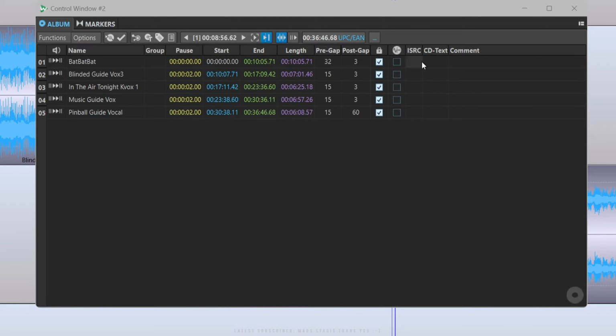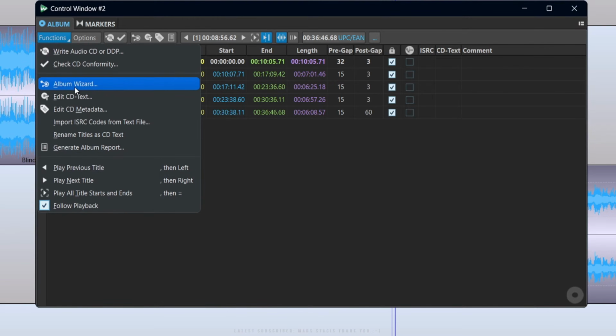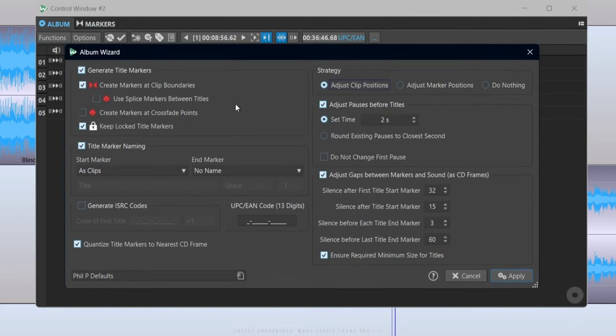And we also had an option there to add some ISRC codes. So actually, if we go back again to the album wizard, you can see that we could generate some ISRC codes. I think if we put, for example, A, and then the rest has to be numbers, so we'll call them 0, 0, 0.